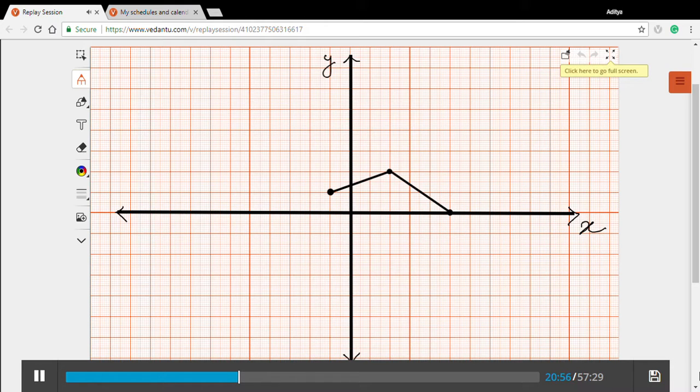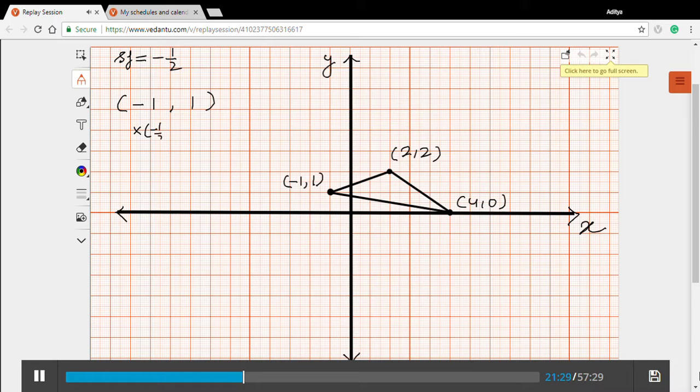It was -1, 1, 2, 2, and 4, 0. So now -1, 1 is what? See, the scale factor this time is negative half. So -1 times negative half you have to multiply. One minute, let me write. It was -1, 1. So you multiply negative half to each of the terms.